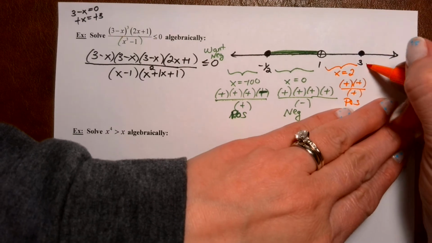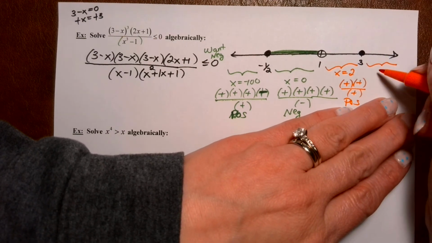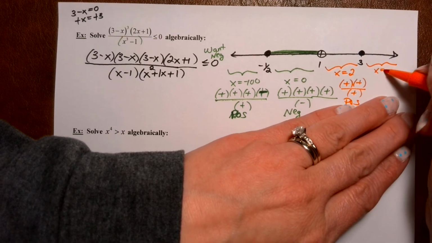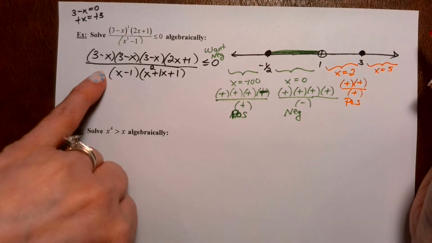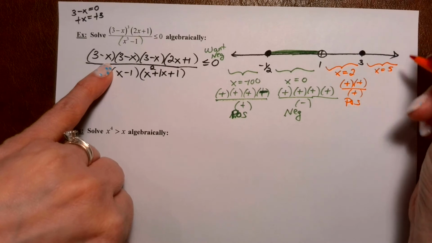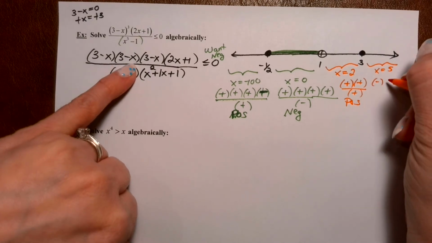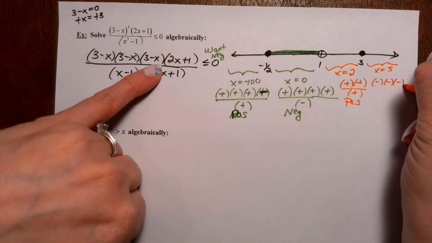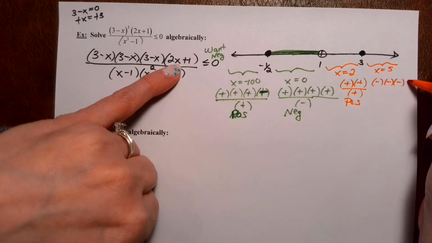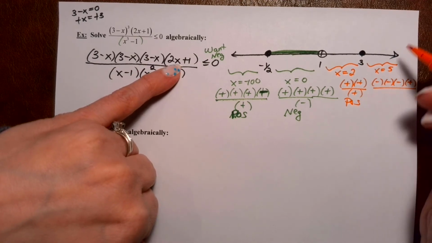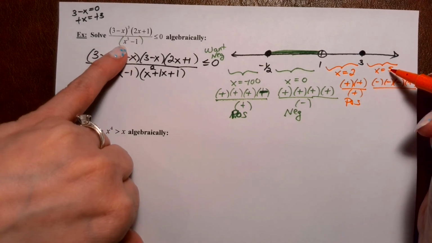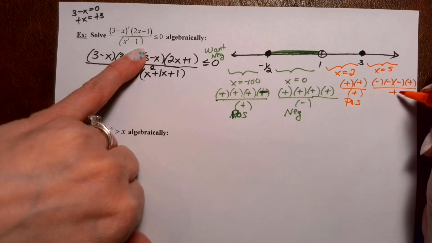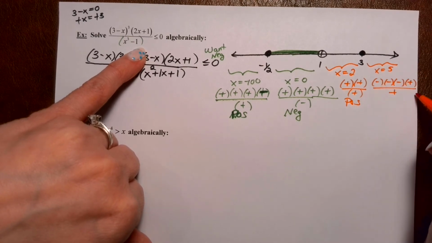Okay, last one. Maybe we'll just test 5. Okay, you can test any number that's more than 3. 3 minus 5. That's going to be negative. That one's going to be negative, negative. 5 times 2, 10 plus 1 is a positive. I'll go up here again. 5 times 5 times 5. 125 minus 1, positive. Okay, so what is this working out to be here?